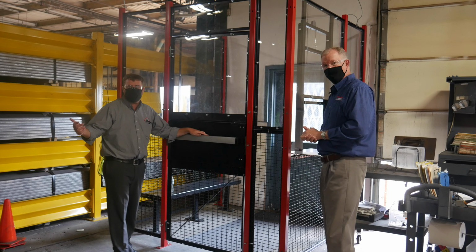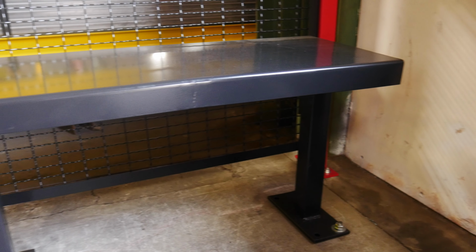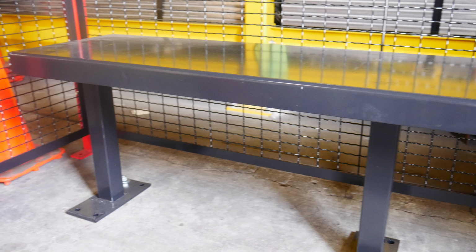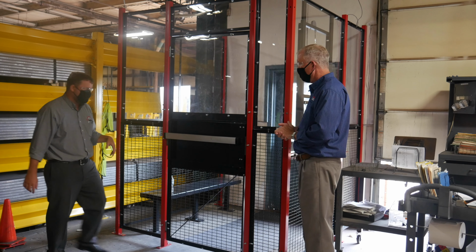Another key component that we have in this driver cage that's very common, and we have it as an additional also ship item that's available on all our quote sheets, is the bench you see down here. And that's a nice bench so that if a driver is waiting to get Jeff's attention or there's some trouble with some paperwork they're passing back and forth, he can sit down and rest and he doesn't have to necessarily wait in his truck or outside in the heat.